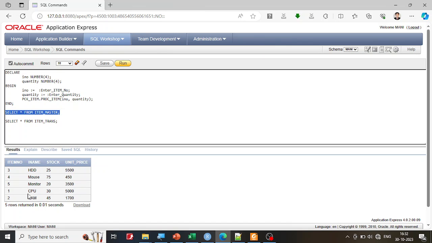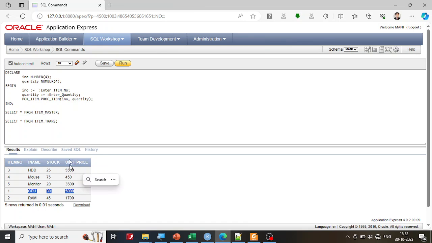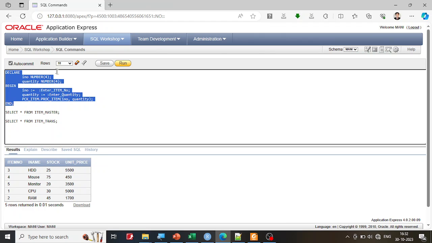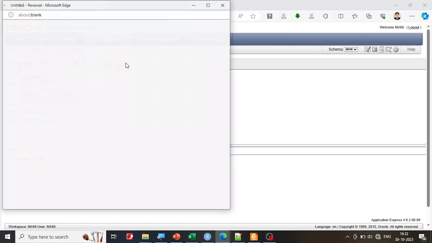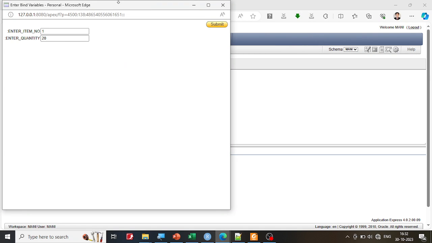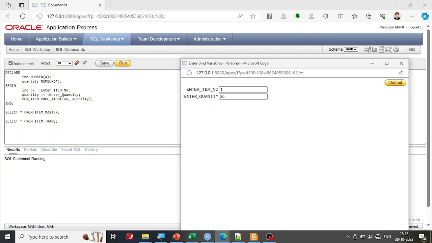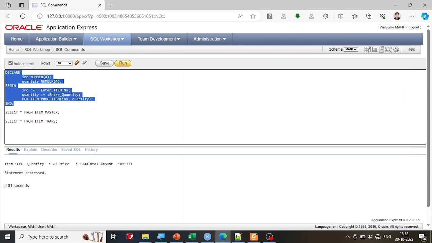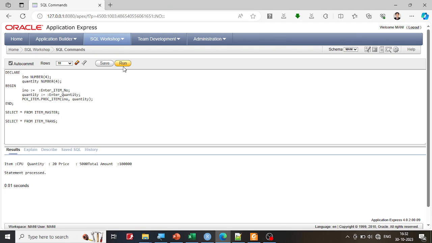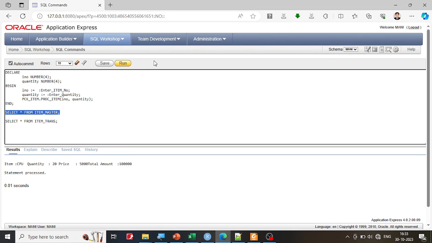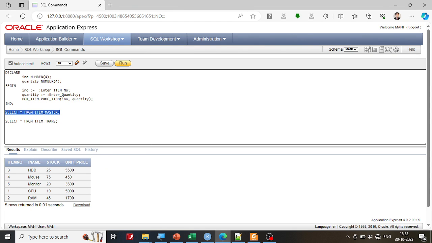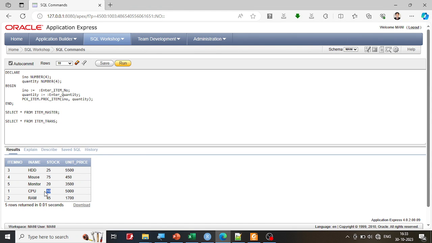If you look here, this CPU, 30 items are there. I'm going to run it again for 20 items. Let me run it, the same item, item number 1 with the quantity 20. Remember 30 items were there. I'm going to run it again. It's going to say CPU price. Remember I have not recompiled it, that's why it is coming like this. So if I look at the item now, you notice that CPU 30 was there, it is reduced to 10.